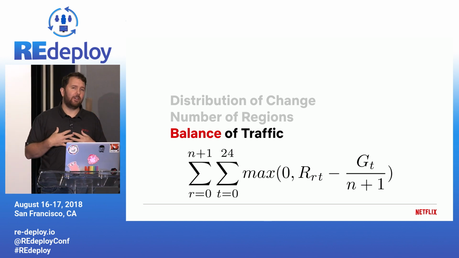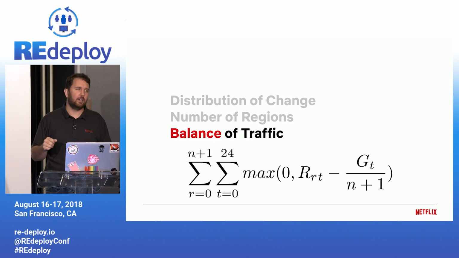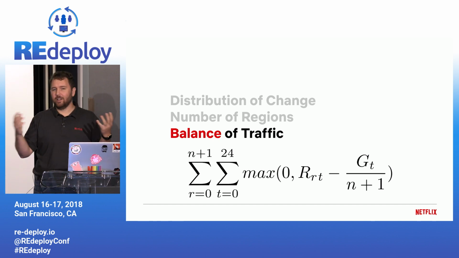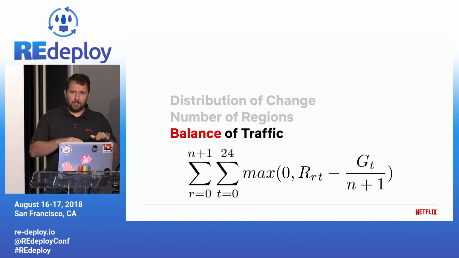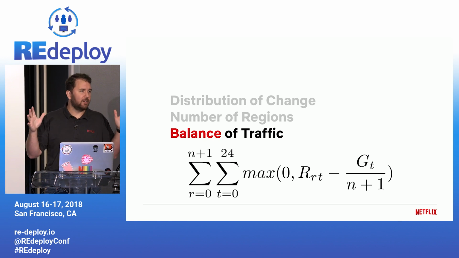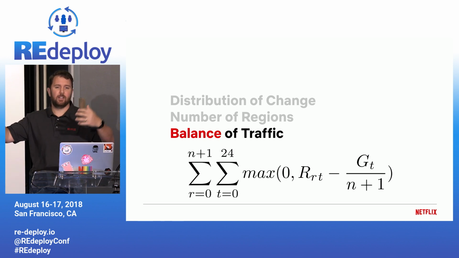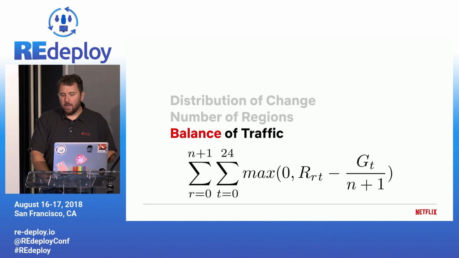So at Netflix, our traffic varies throughout the course of the day and the night. Fewer people watch it in the darkest times of the night, or sometimes in the early morning, compared to when they get home and they want to relax, et cetera. So we can't just sum it over the whole course of the day and take the peak or something like that. It's really the accumulated excess risk that we care about. And that's what this summation does.